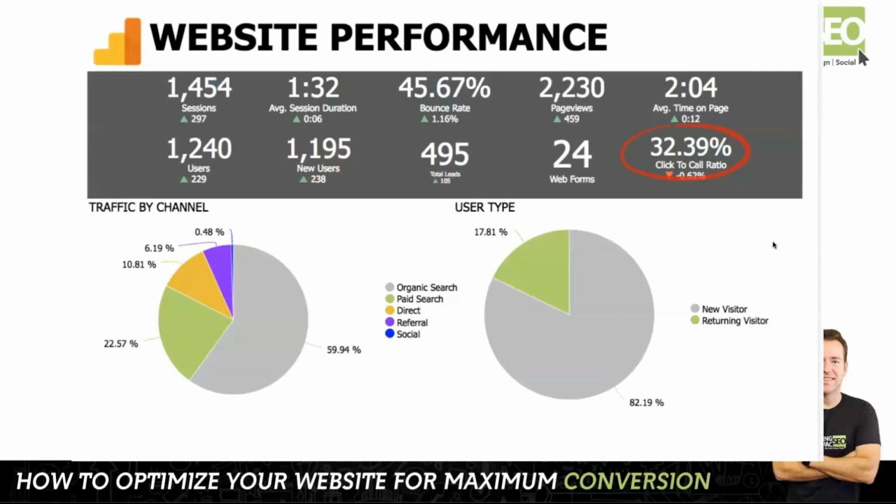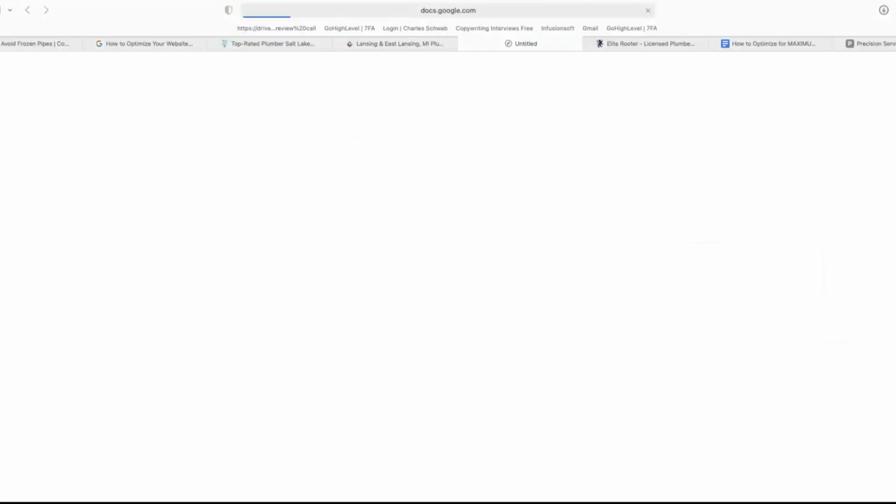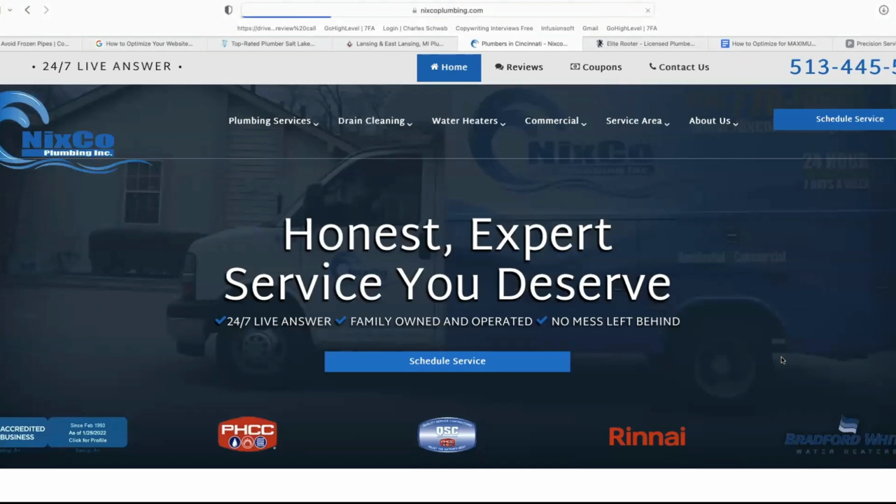If we get into the specifics, 1,454 visits or unique sessions, 495 leads generated. That's a 32% conversion rate from visitor to caller. So just another really good example of these little things, right? You might think, oh, it's not that big of a deal, but when you get the fundamentals right, it makes all the difference in how well the website converts, right?